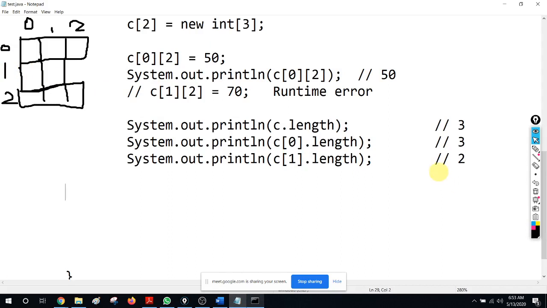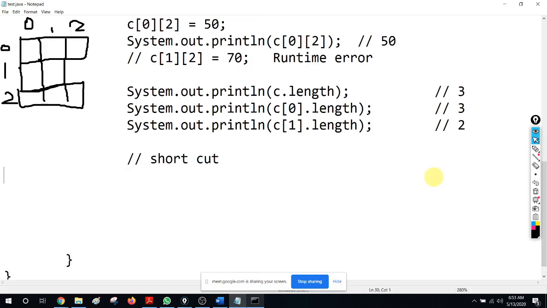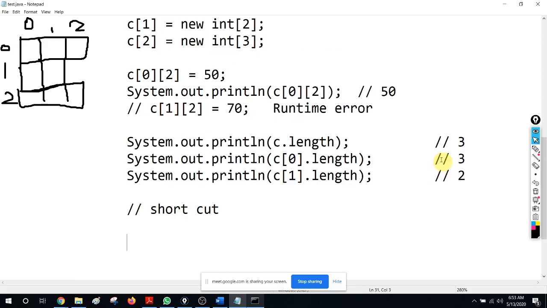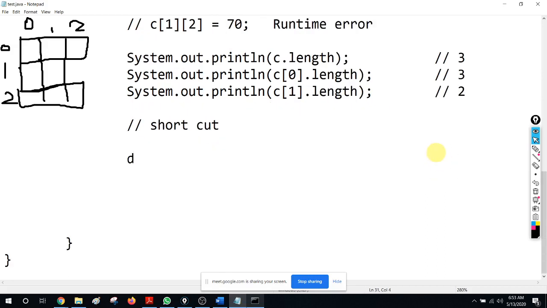And again, the shortcut approach is available to create two-dimensional arrays also. Remember the use of curly braces or curly brackets, so that approach is available here, right? So let's create an array using that approach also. Let's call it d, let's say int d. In that approach you don't have to specify the size, because the size is extracted by looking at your number of data. Let's look at how I am going to create it.